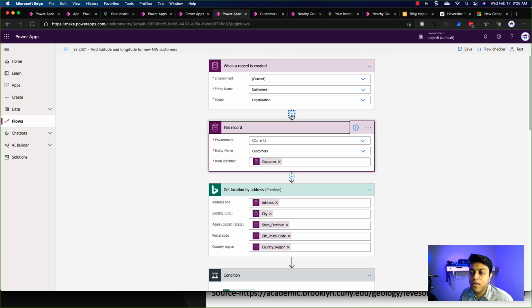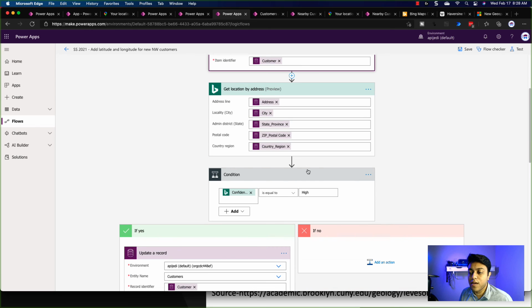And also, if you are getting it from, I don't know, your ERP, that you're doing a sync to your customer's database in Dataverse, you probably want to add a delay as well here. Sometimes the field doesn't get updated, like the latitude or the address fields won't get updated at the moment when the record is created. So you probably want to add a delay of, I don't know, 5 minutes, 10 minutes, whatever you think makes sense. And then you get the record details so that you get that address information.